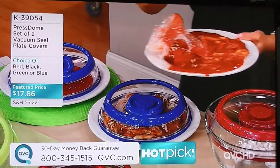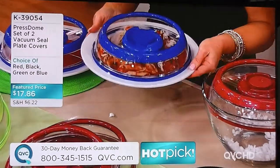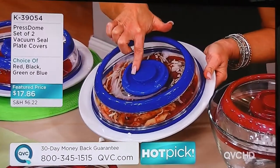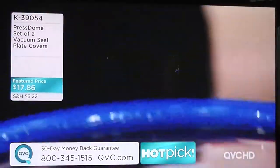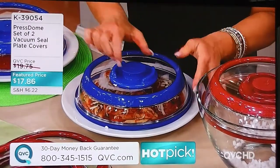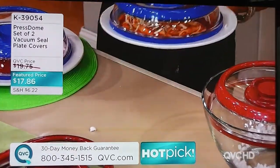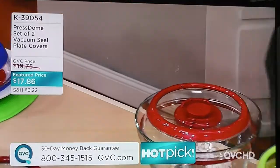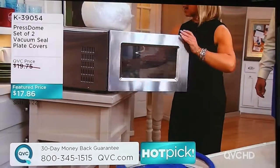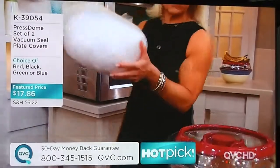I made this about six days ago, and it's going right in the trash because no one really knows that it's about six days ago. But because of my Prestone dome lid and the date dial right here, I know exactly when I made it — I made it on May 6th. I'm going to go ahead and release my dome. You can hear the oxidizing air that was around that food being released. And now I have a perfectly secure splatter cover, and I'm going to heat it right up here in the microwave. The key to use it as a splatter guard is to just release that seal, and in a matter of minutes I have a nice hot piping meal for my family.